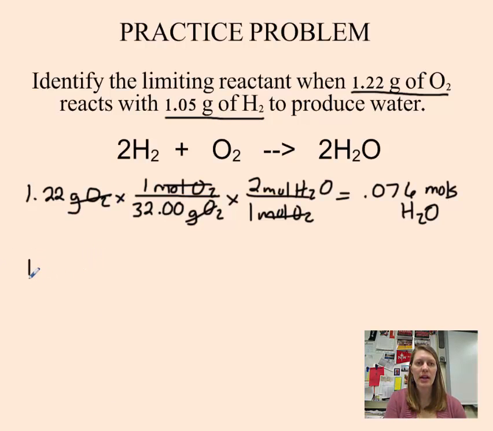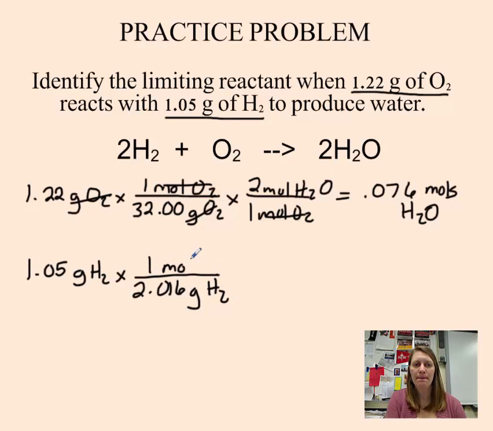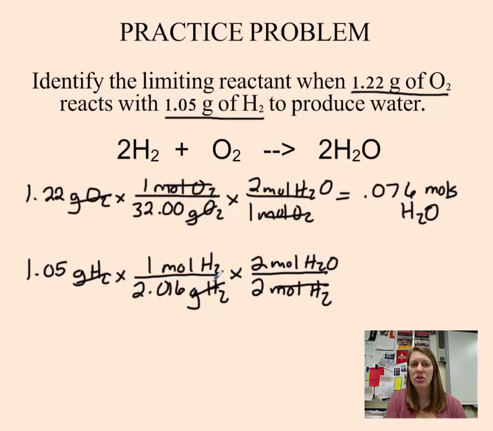So we're starting with our other reactant, and this one has 1.05 grams of our hydrogen. Now it has a different molar mass than what the oxygen had. So you want to make sure you're going back to the periodic table to check your numbers. And then when you get to this next step here of your mole ratio, you want to once again double check that you're using the correct elements from the equation. And I'm going to go to the same units here and the same product. So I'm going to go just to moles of water so I can save myself one step there at the end.